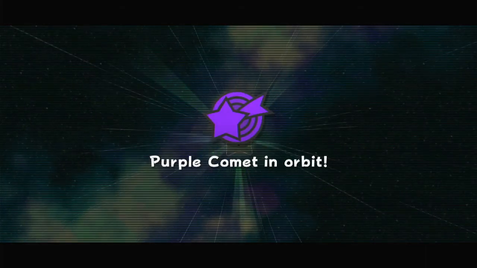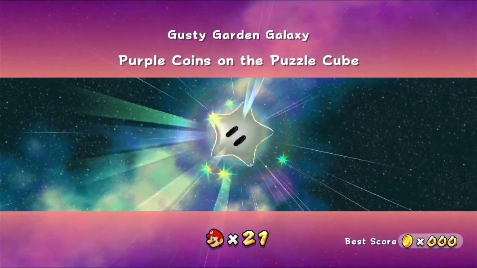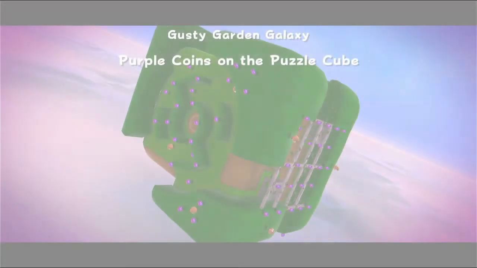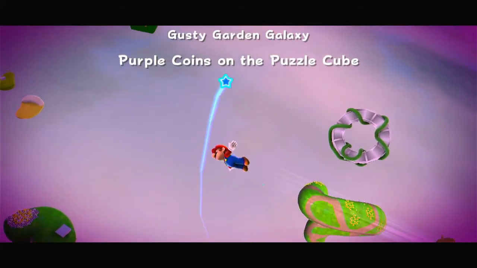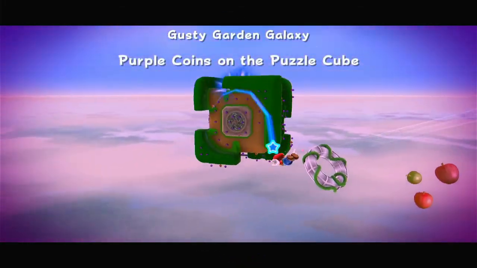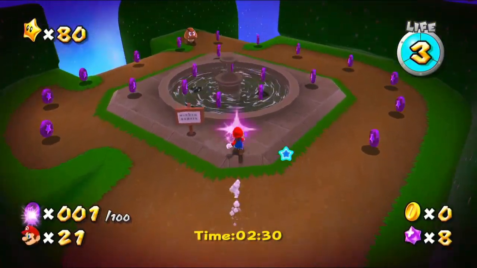Purple comet in orbit. It's good that they actually tell you which ones have things: purple coins and the puzzle cube. I think I mentioned that on the previous one, but I forgot because of everything. But anyway, we have to collect purple coins, and we only have a limited time. So let's go.